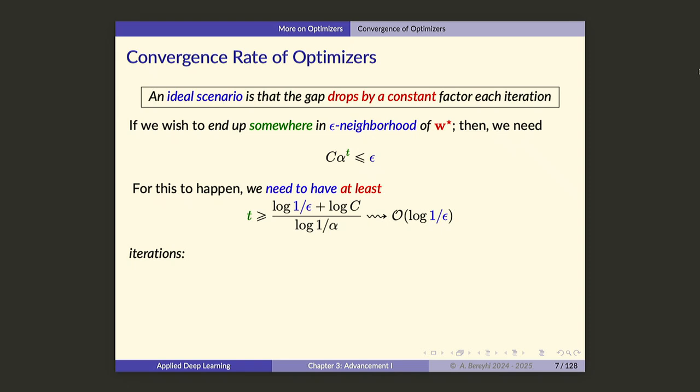Now, this means that the amount of time you need is proportional to the negative exponent of your epsilon. If you want to get 10 to the power minus 3 close to your optimal point, you need your time to be scaled by factor 3. If you want 10 to the power minus 5, this is going to get scaled by 5, right? Everybody's clear? So this is a great speed, like the fastest speed you can think of in practice.